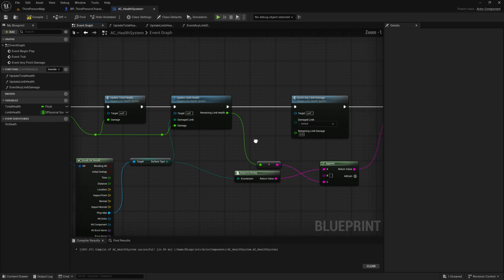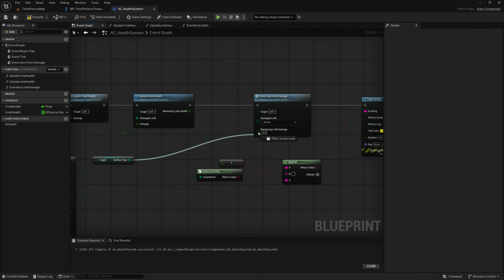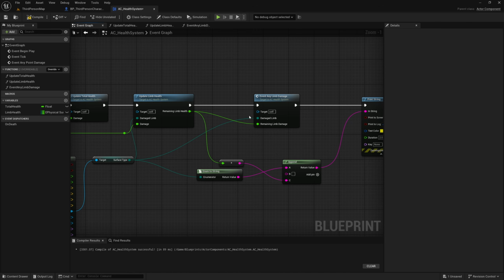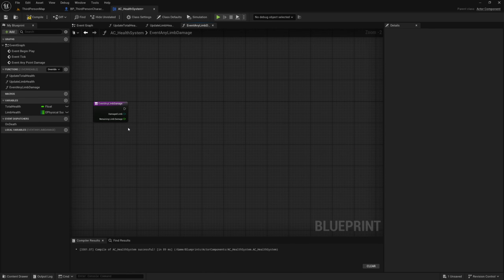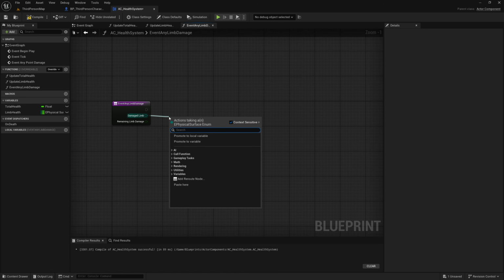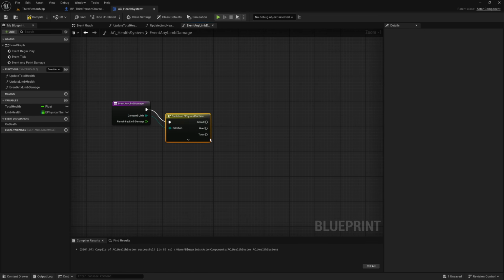And we're passing through the surface type from the hit result and the remaining limb damage from the update limb damage, like so. So in here, if we drag off of damaged limb and we type switch, we can get a switch on E physical surface.